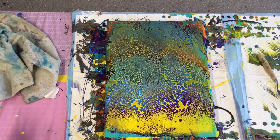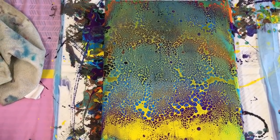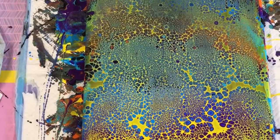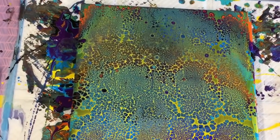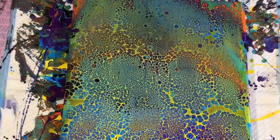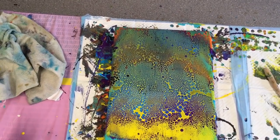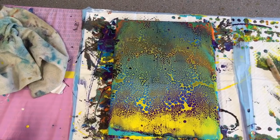Talk about chameleon. Wow, very nice. Can't really see the cells, so look at those, really gorgeous. And down the bottom, that orange is making itself known now. It's coming up. I will come back, let it dry for an hour and come back and just show you after an hour if it's changed at all, and if I'm going to do anything else further with it, or I just like it as it is. So I'll come back and see you then. Thank you.